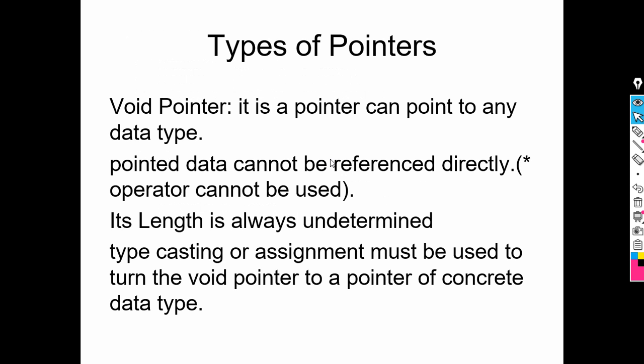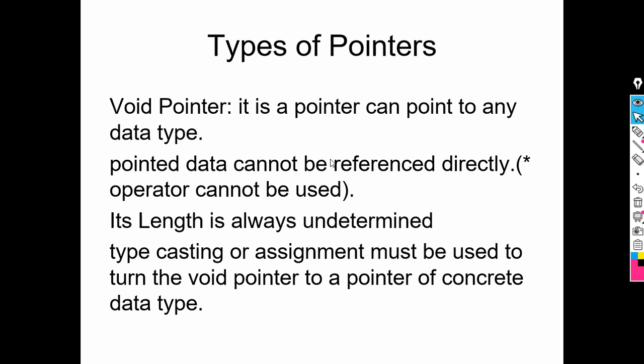Now coming to types of pointers, we have the void pointer. The advantage of having this void pointer is that it can point to any kind of data type. Basically, when you declare a pointer, you need to specify the pointer data type at the time of declaration itself. But for a void pointer, you don't specify, and it can be used for any kind of data type. It can hold an integer at one time, and during the same execution, it can point to a double and other types like that, right? We can see this with the help of an example in the subsequent slides.